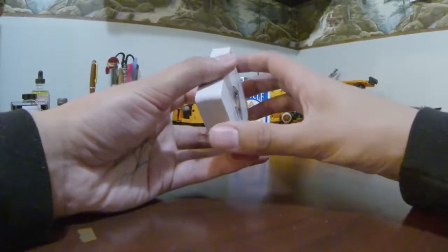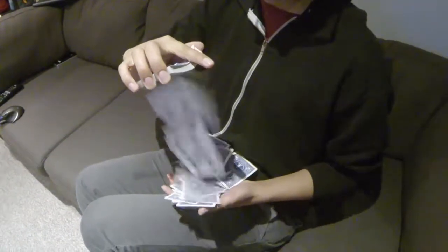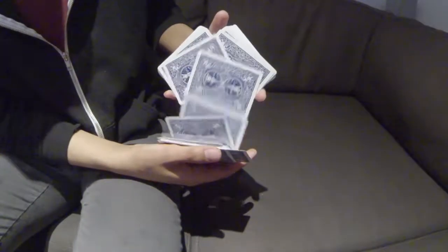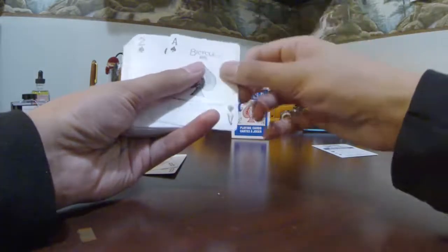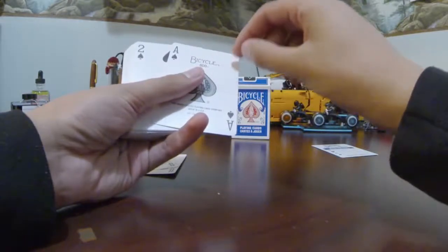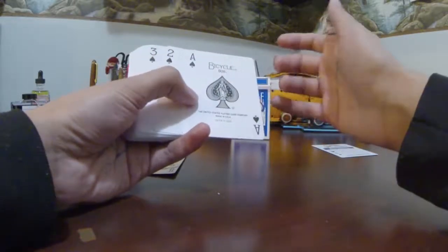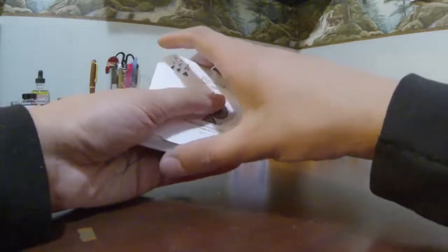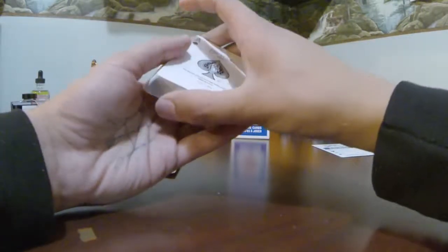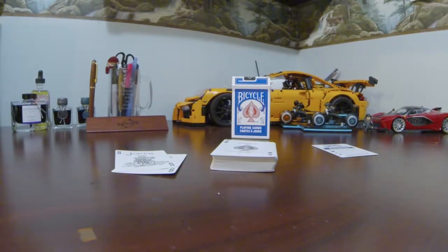Let's take a quick look at how they perform. Alright, so on the performance front, these cards are the air cushion finish. I think there's about 8 different names for this. Basically, the card is embossed, so it does handle quite well. I'm not 100% sure if these have the magic coating on them or not. I think they do, but I'm not 100% sure on that. I tried looking around to see if I could find any information regarding that. I couldn't find it. Maybe somebody else out there will be able to.